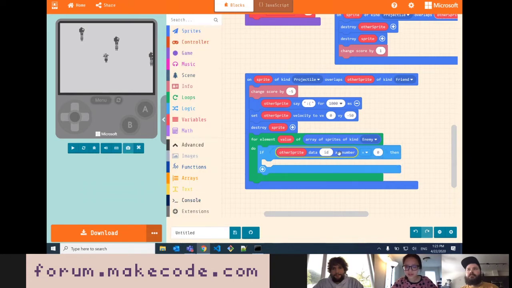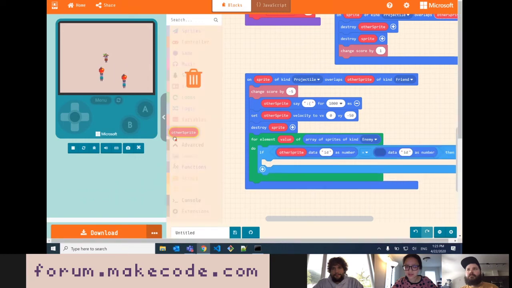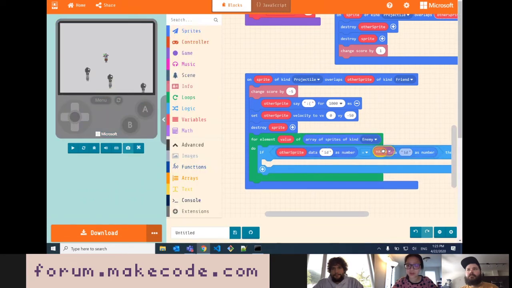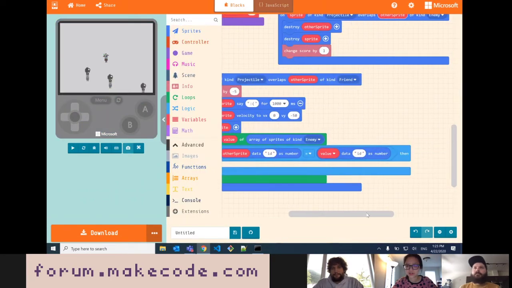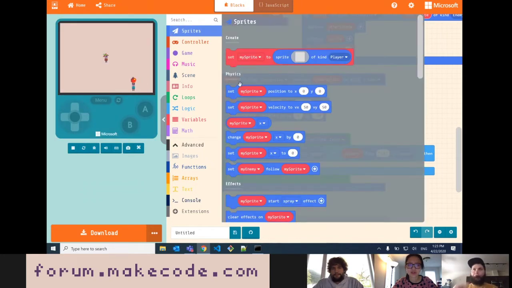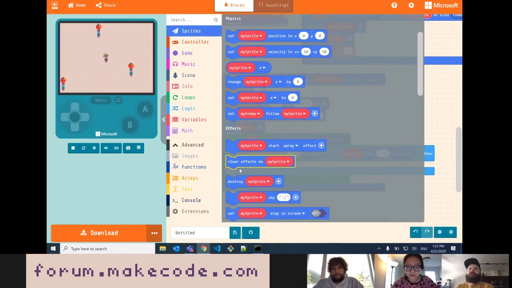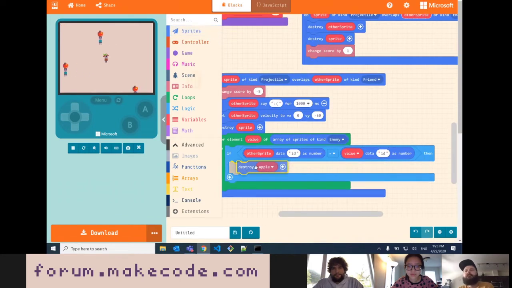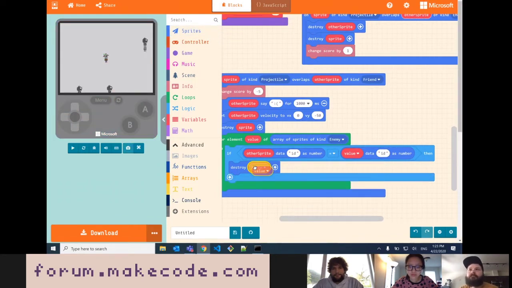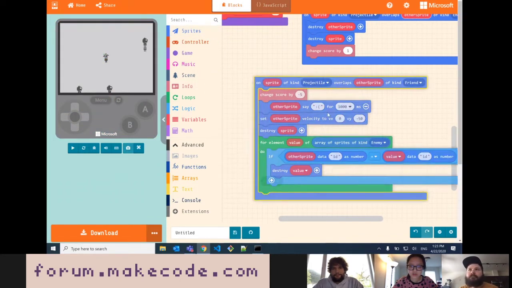If the friend ID, which is a number, matches the value, which is the current apple that we're iterating over, then we will destroy this apple.